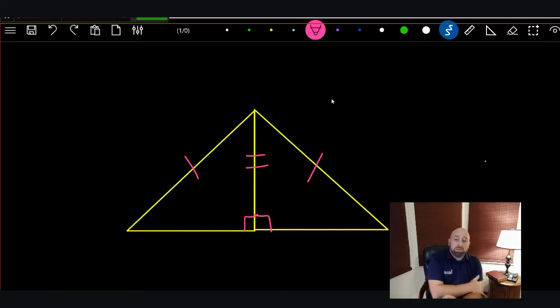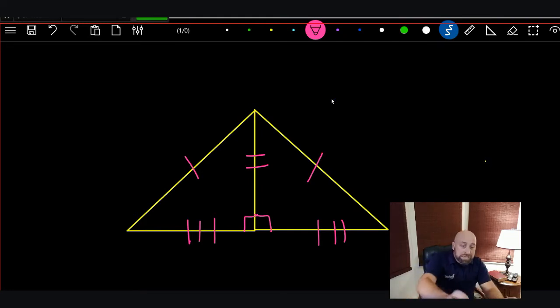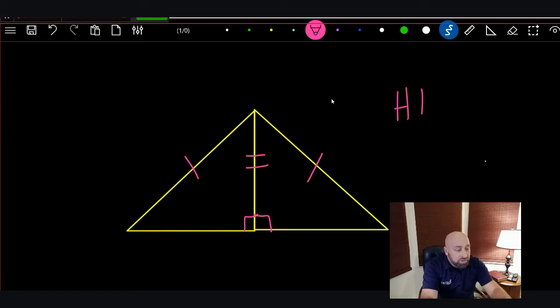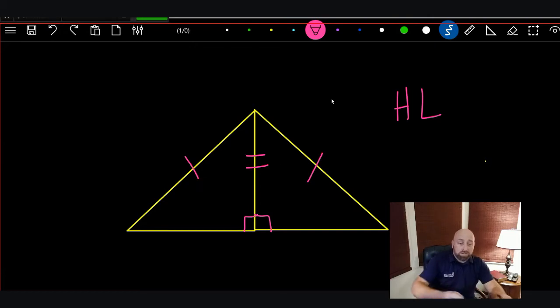What we're going to find out, though, and maybe you remember this from when we did the isosceles triangle, is that because this is a bisector, these ones also end up being equal. And we're going to get to that in just a second. But this is the idea of theorem number 12, HL, hypotenuse, there it is, leg. And obviously we have an angle as well because it's the 90, the right angles. So that's hypotenuse leg. I'm not going to talk a whole lot more about it, to be honest with you.